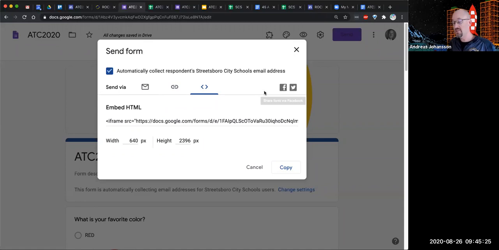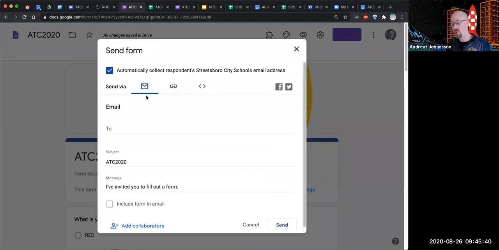What this will do is it'll grab the form and bring it to Twitter, and you'll have to authenticate with Twitter or Facebook, and then it'll post it in there. So just keep that in mind. You can also style the height and width. To embed something, you'll have to be ready to do a little bit more web stuff.